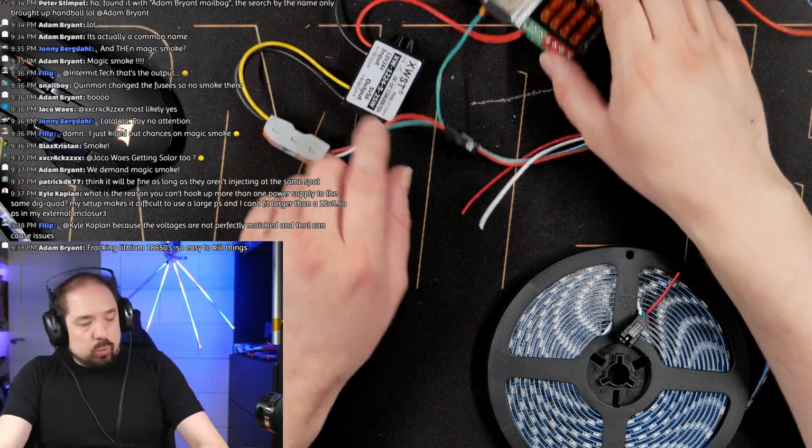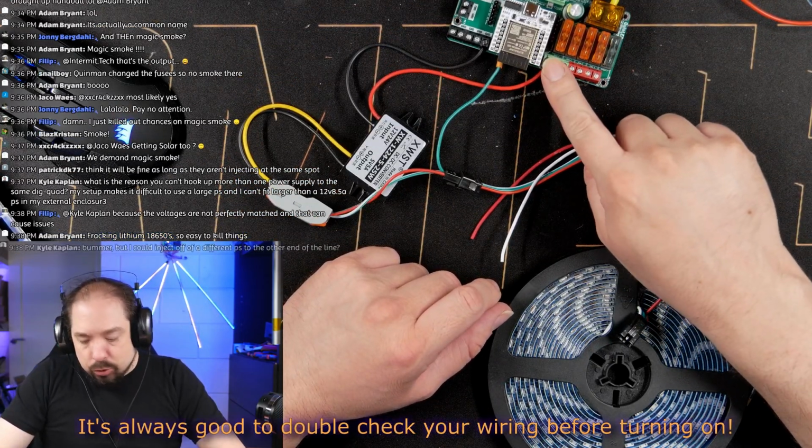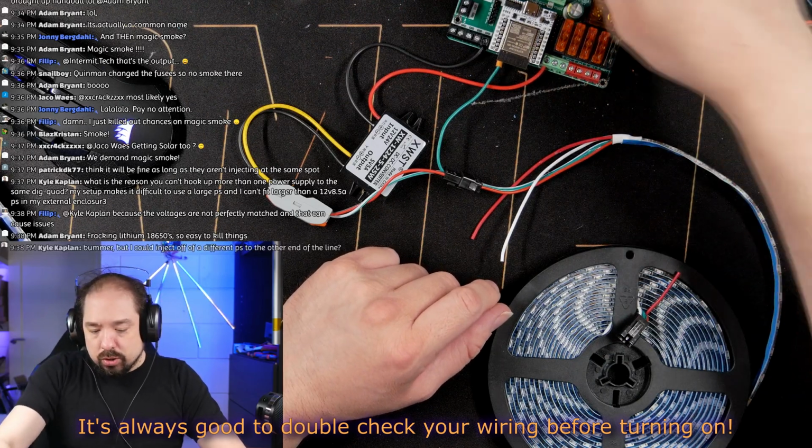Okay, so what do we have? We have a Dig-Quad with positive 24 volts going.